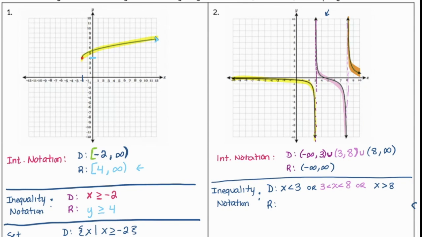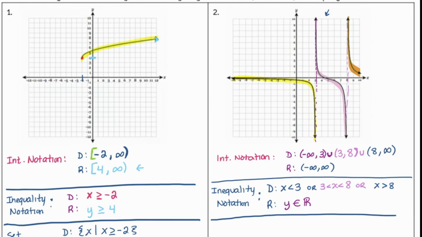There's my 3 pieces. How do I represent that range? Now, what does negative infinity to infinity mean? It means all numbers, all real numbers. So if I'm representing that as an inequality, we'll say y exists in the set of reals. So something that we did in the beginning of the year when we were solving.